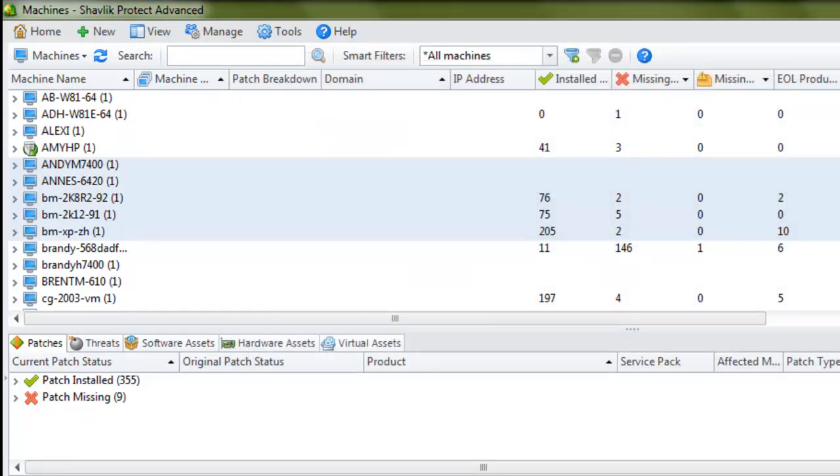So that's really what power management is all about: the ability to turn machines on and off as needed based on what you're trying to do. Maybe it's a maintenance window, maybe it's just shutting it down at night. So schedule machines to shut down at night, wake them up again in the morning, shut them down at night, wake them up for maintenance, shut them back down when you're done. All of that happens using the power management.